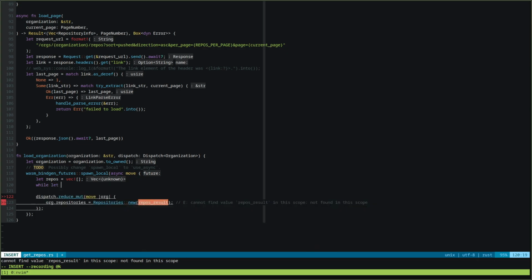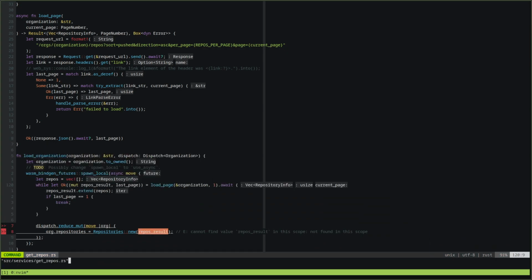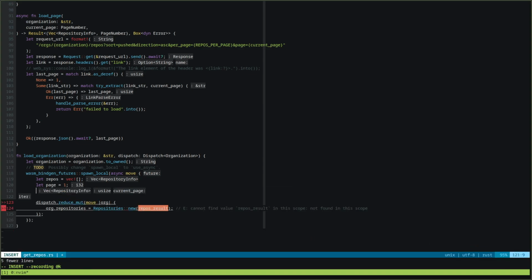While let, okay, page 1. Let's see if GPT picks this up.